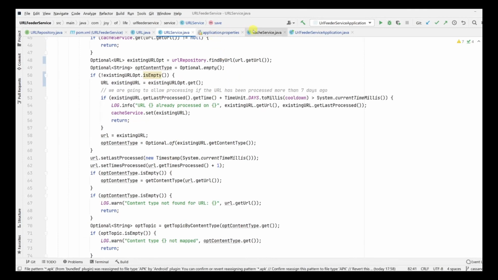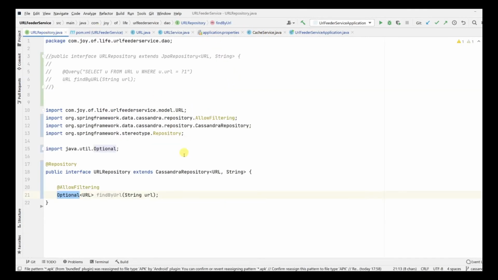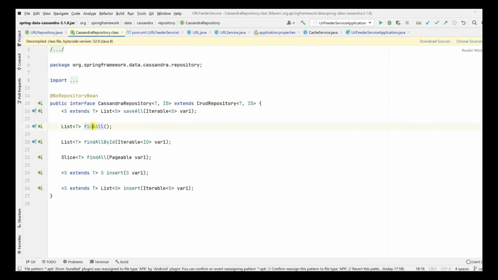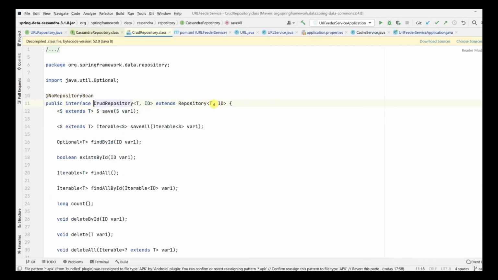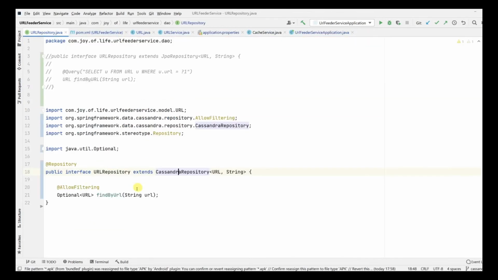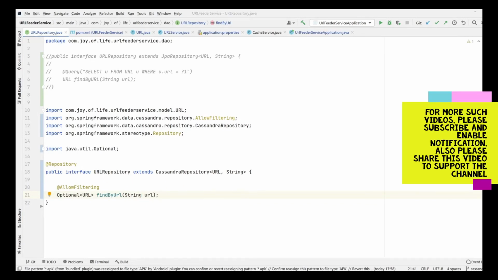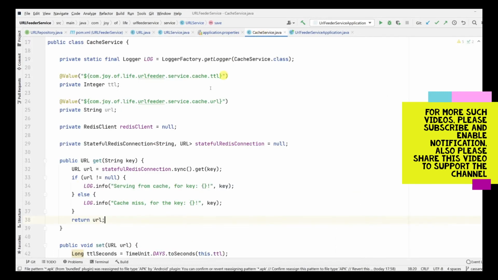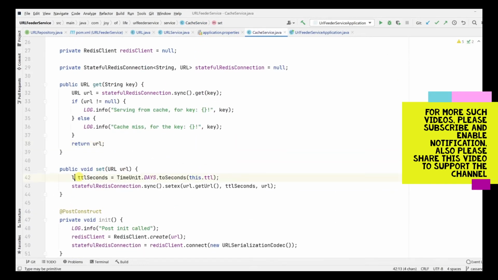The same methods that we see are being exposed by the repository called CassandraRepository. So we have findAll, findById, insert, saveAll, save, and all those things are already there. Save you will not see over here, it's part of your CrudRepository, so you'll have the save method over here. So the rest all remains the same. There is not much modification except for the custom method that you are adding. Just to revisit and check if anything else changes, most of the places require no changes. So you can see with the bare minimum changes, we were able to get things done.